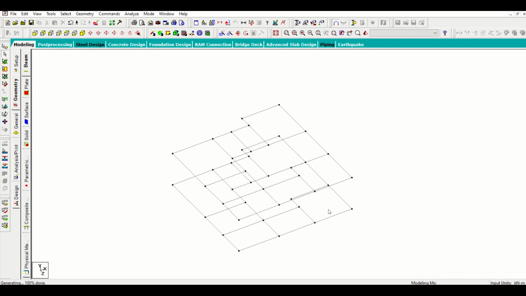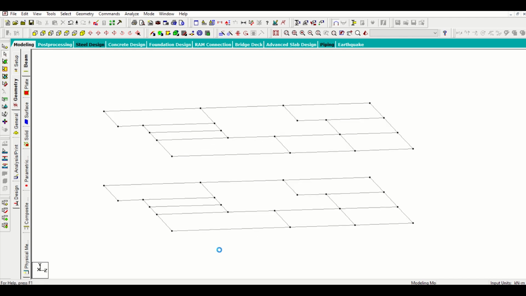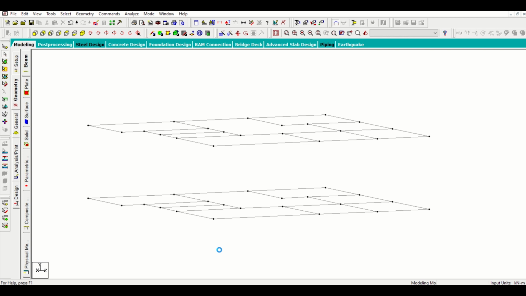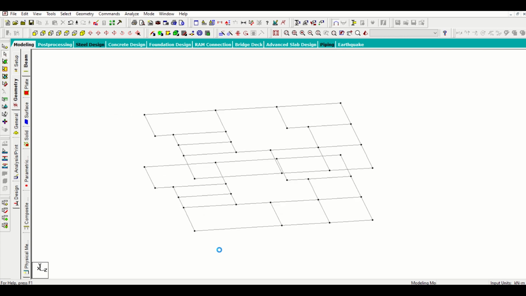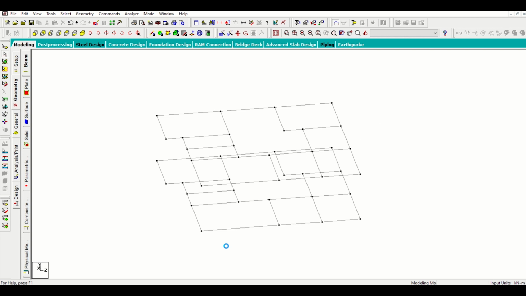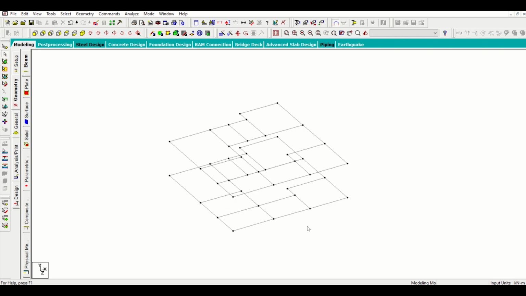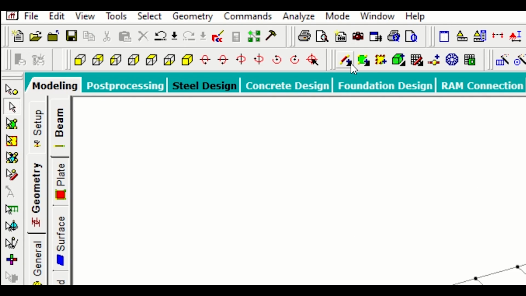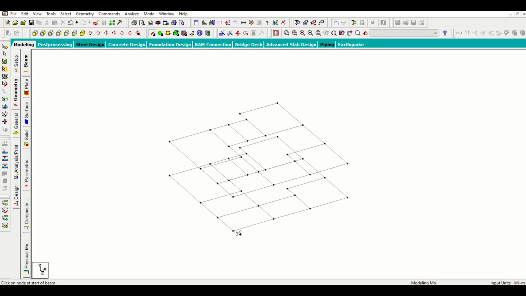As we can see that, now using the arrow buttons, I can rotate the model up and down and along the sides. So now I'll insert my columns, but it will be added as a beams now. Later while defining the property, I can assign those beams as columns. So I'll go to add beams. And then I'll join in all the columns.